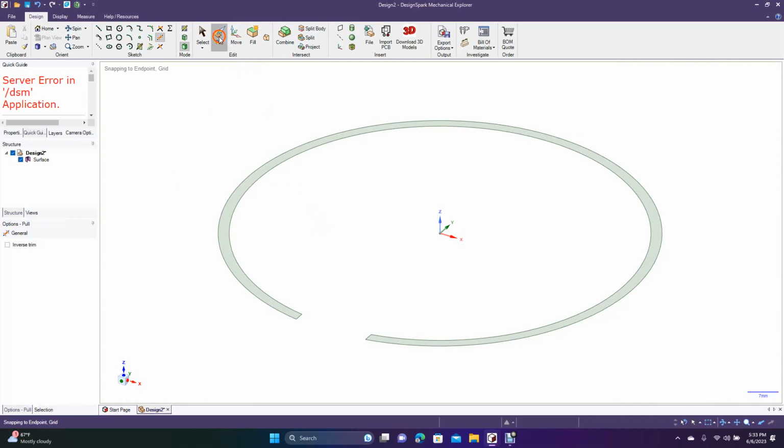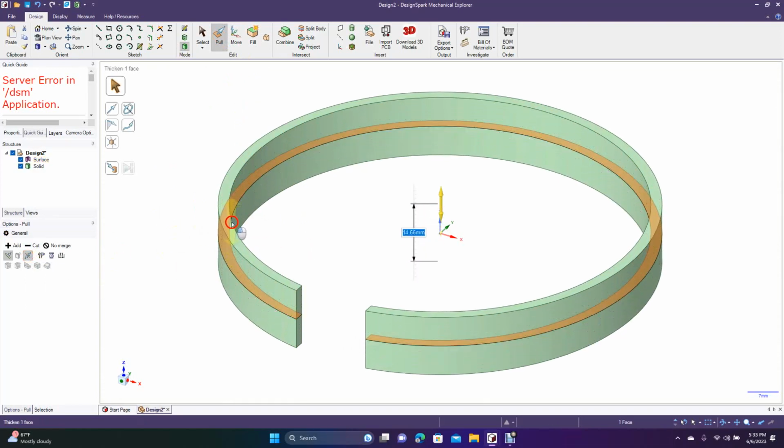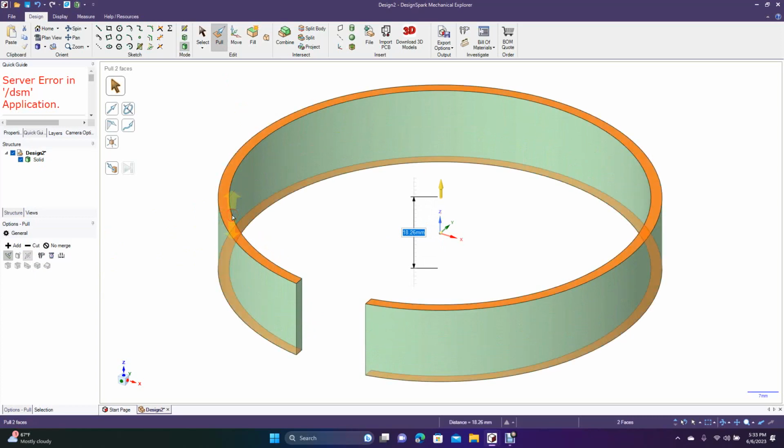Now we're going to go to pull. I'm going to click here, and we'll come down here, over here to the options. We're going to pull from both sides. And then I'm just going to make this, let's just do, I think 18 millimeter will be good. So let's go 18. Okay. And then we're going to click off.